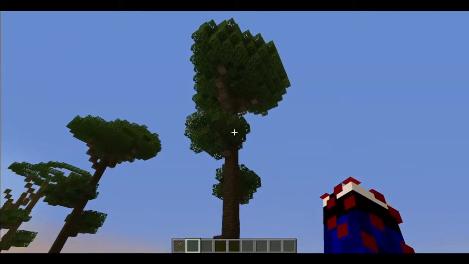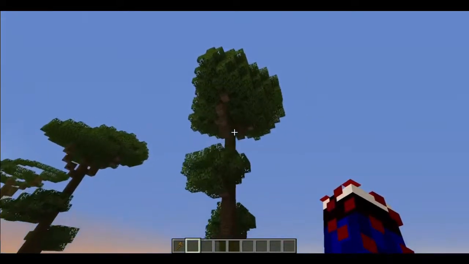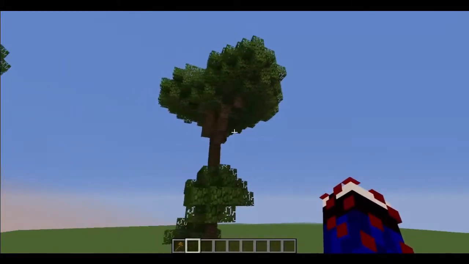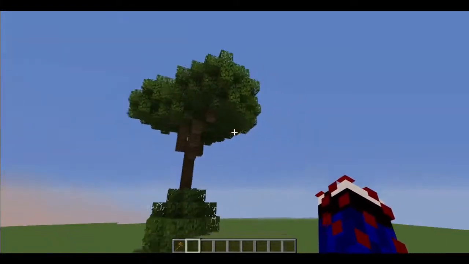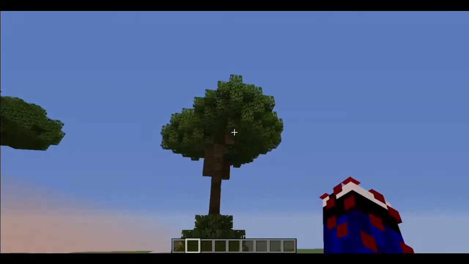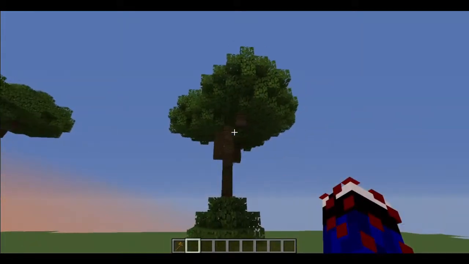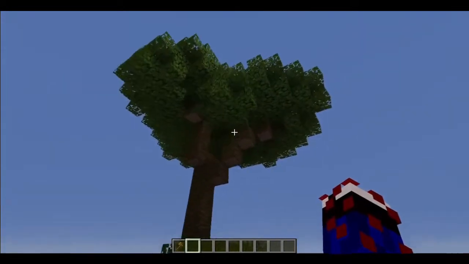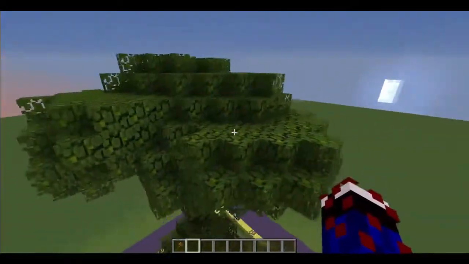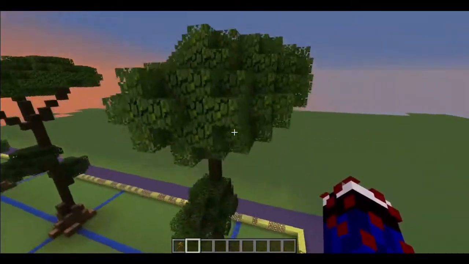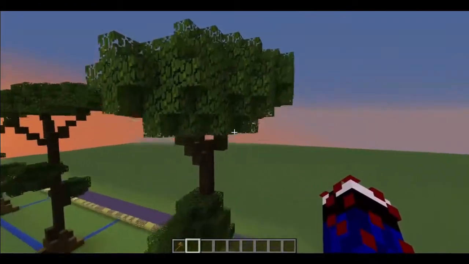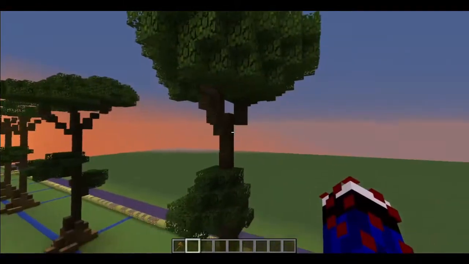Now, I would advise not to hurry with the leaf placement, because the better the builder is and the more you're accustomed with tree building, you can spend hours upon hours on just the leaf part, and it's not really a bad thing either, because the more time you spend on it, the better it's gonna look, unless you're adding way too many leaves according to the trunk.